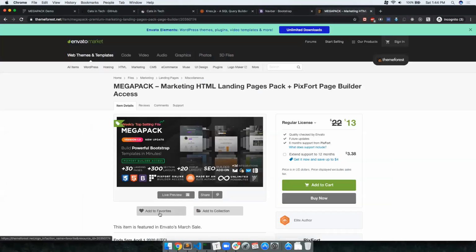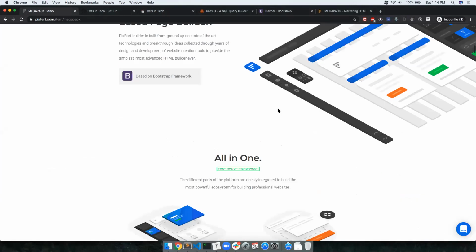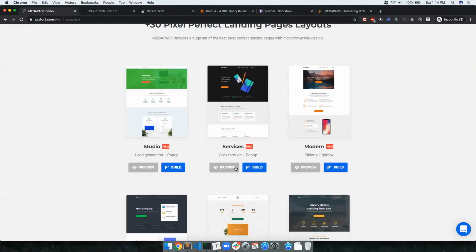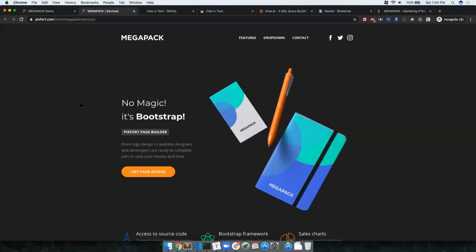I especially love this service. There is this services page, and it really looks so good. Aarti asked if there are any free themes available. Sorry Aarti to disappoint you.